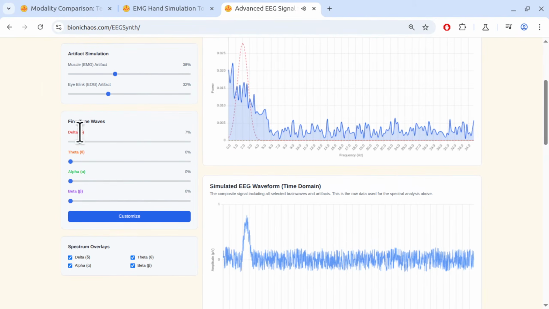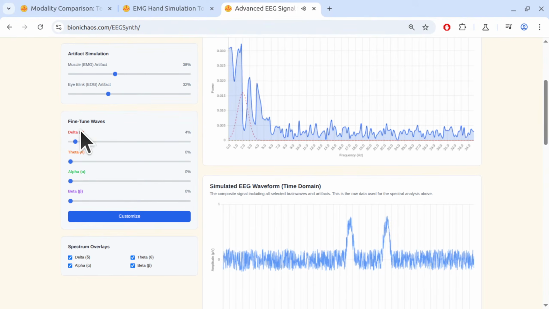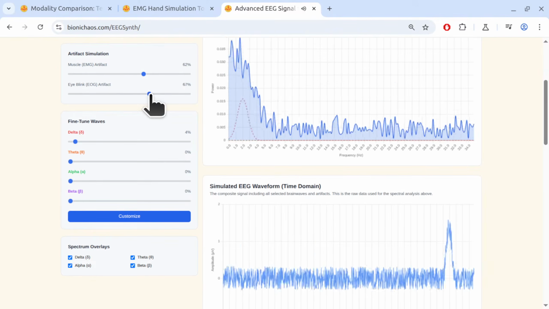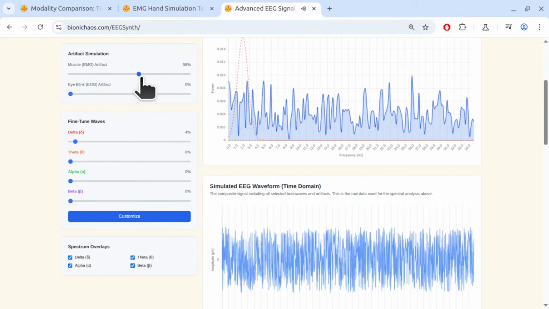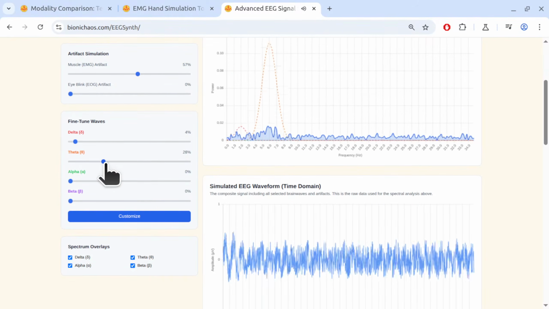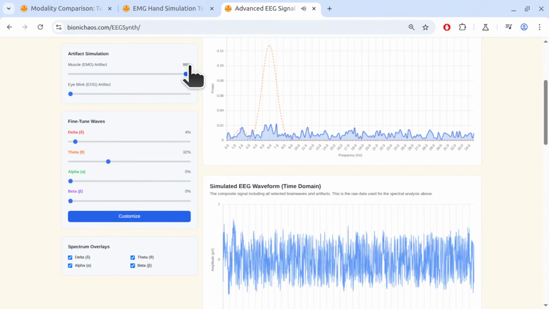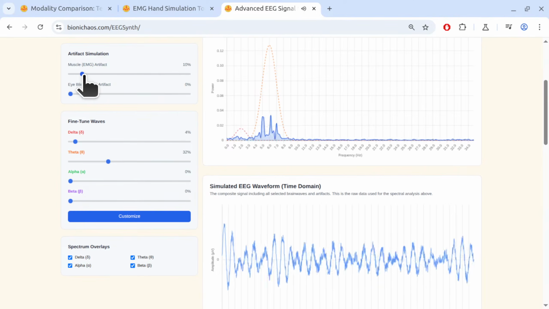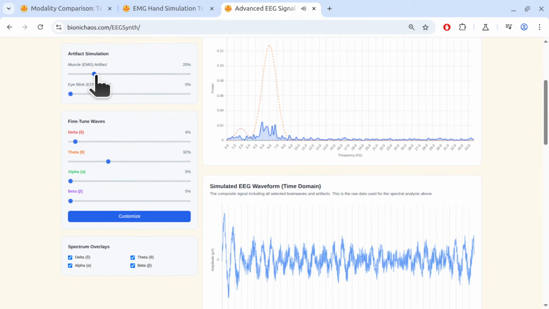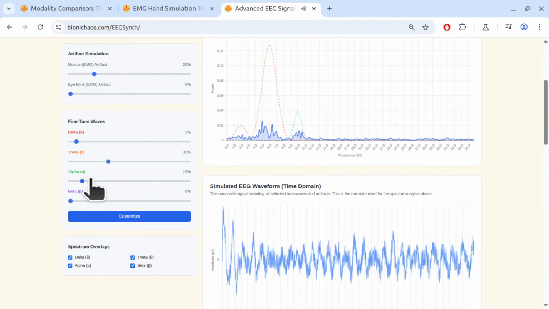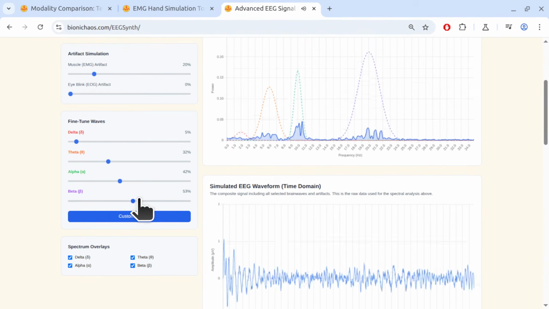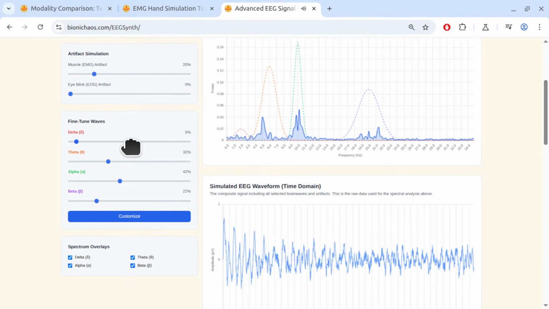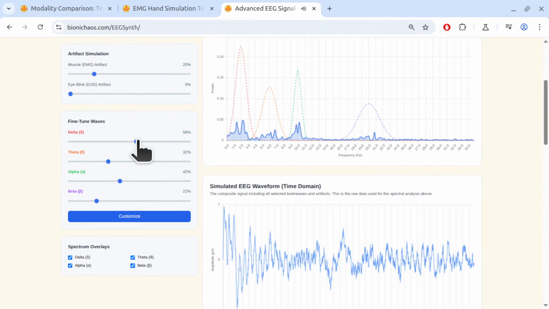Oh, they can totally swamp the brain signals you're trying to see. And then there's eye blink artifact, EOG. That shows up differently. How so? As large, slow wave spikes, usually below like 1 hertz. It happens because your eye itself has an electrical charge, a dipole, and when you blink, it moves, creating this big voltage shift. Wow. So being able to simulate these, it really drives home why cleaning up real EEG data is such a big deal. You have to get rid of this stuff first. Absolutely. It makes you appreciate just how complex those real recordings are and why signal processing is essential.